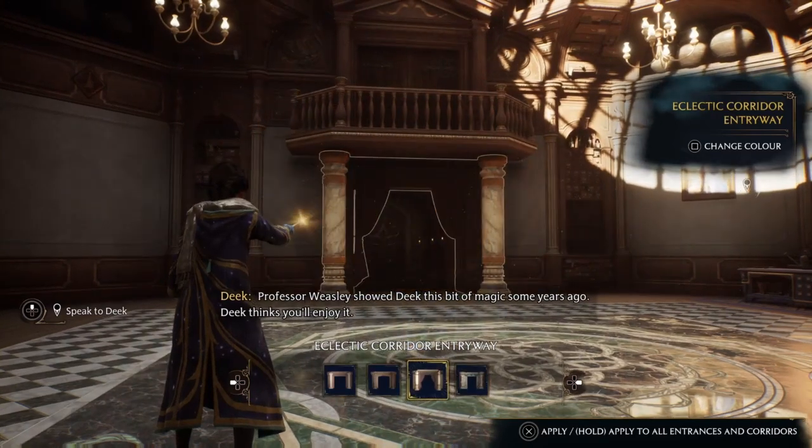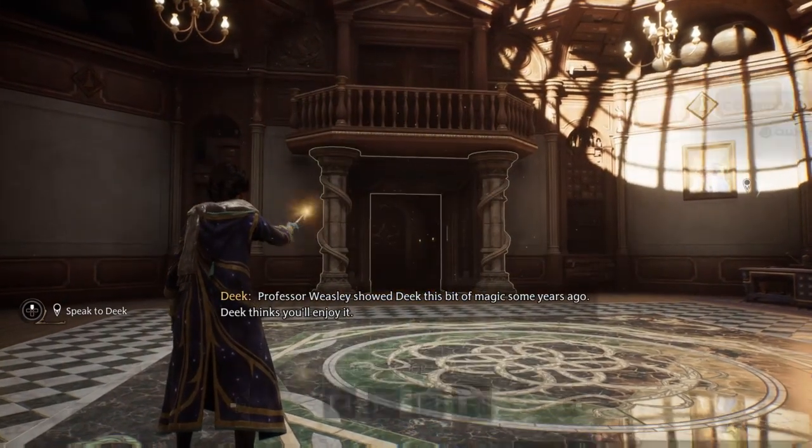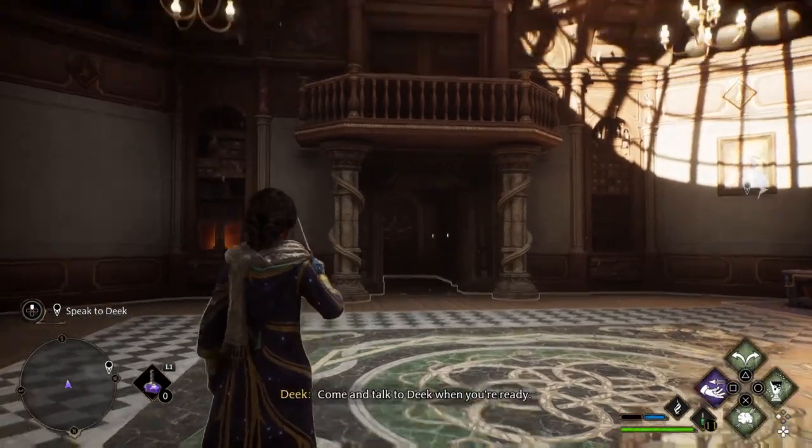Professor Weasley showed Deke this bit of magic some years ago. Deke thinks you'll enjoy it. Come and talk to Deke when you're ready.